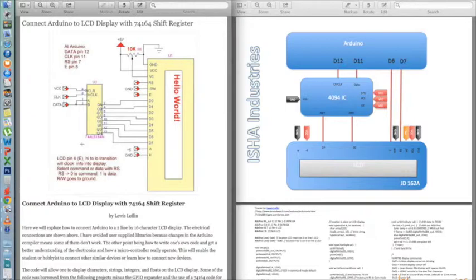The difference between this 74164 IC and the 4094 is that the 74164 is basically a shift register, whereas the 4094 is a shift register that stores the value and then shifts. So it stores the value, and there is this pin STR. To enable the stored value in the output, we need to give a pulse to this pin. So I have just put VCC to this pin, so it's always enabled. This acts just as a shift register. Since the storage is not used, whatever we send in gets reflected in the output. So the STR pin I have just put as high, so it's always in enabled mode.